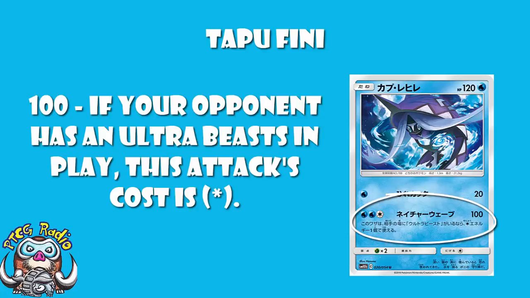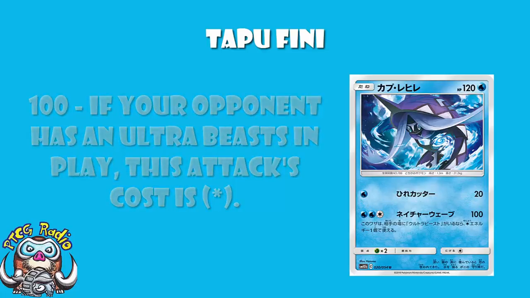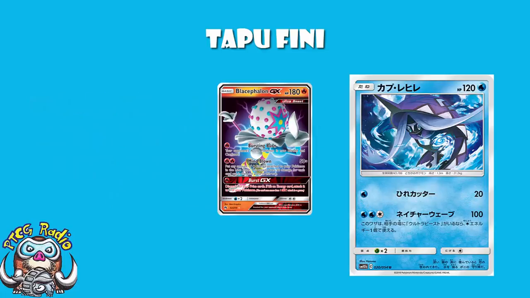If your opponent has any Ultra Beasts in play, this attack's cost is 1 colorless energy. This is made for Blacephalon, because Blacephalon is an Ultra Beast. So if your opponent's got a Blacephalon out, they've got an Ultra Beast out. You're now doing 100 damage as a water Pokemon for a single colorless energy. And Blacephalon has 180 HP, which means you'll double with weakness, go up to 200, get a one-hit KO. To put it another way, a basic Pokemon for a single colorless energy gets a one-hit KO on a Blacephalon.